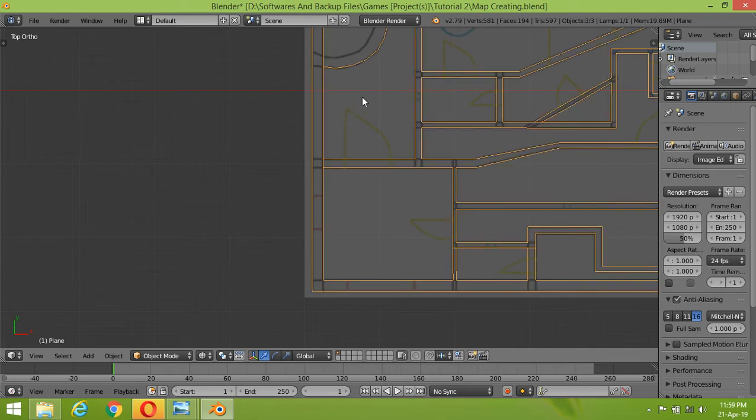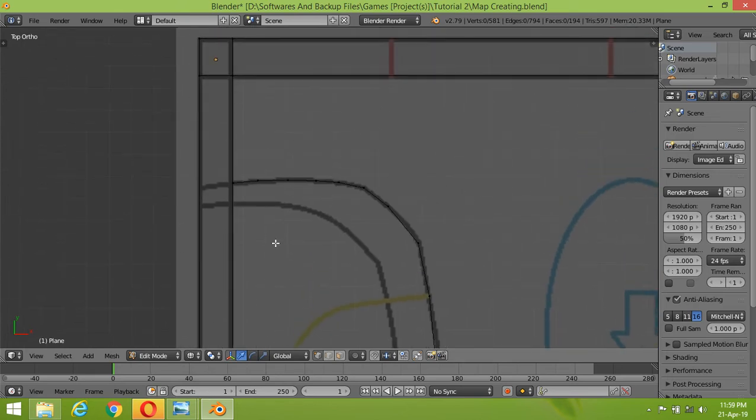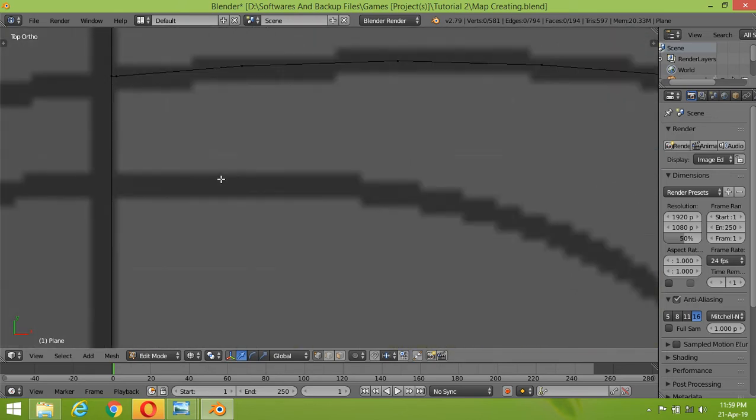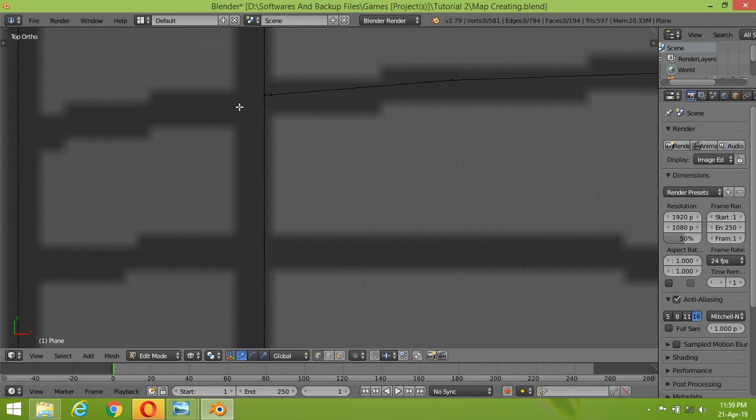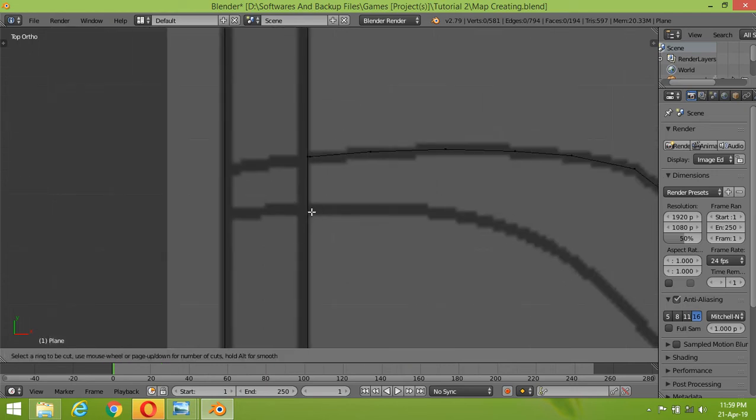Okay, I took too much of your time and mine already, so I'm going to duplicate the point. Tab for edit mode, and if I put Control R, loop cut, yes, I want that point, Control R, loop cut.